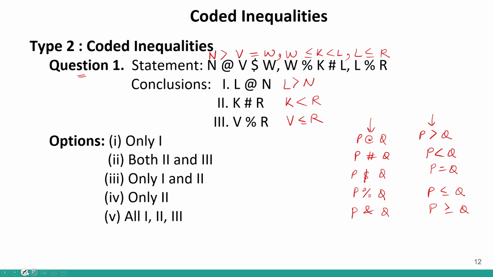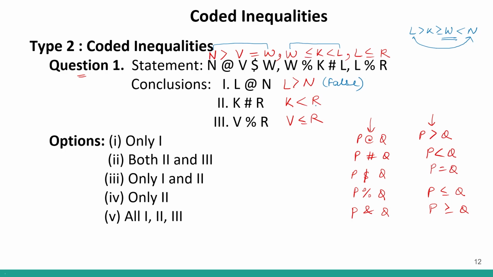So if I look at L is greater than N, correct? L is greater than N. I can see over here that we have a relationship of L and W, and we have a relationship of W and N. So I can see L is greater than K, which is greater than or equal to W, correct? And W is basically less than N, correct? W is equal to V, and V is less than N. So can we find the relationship between L and N? No, because we don't have the bigger door to follow. Here the things have changed, correct? So this is false. Now let us look at conclusion number 2.